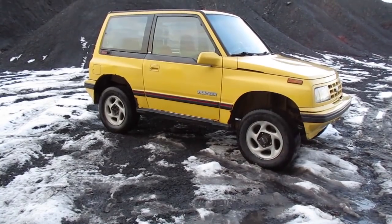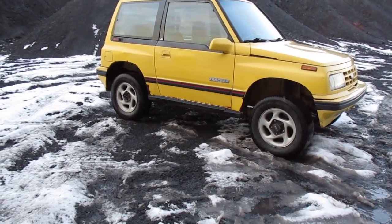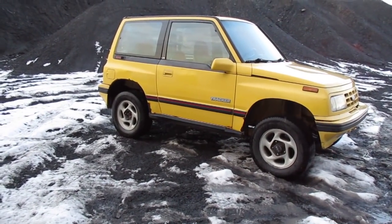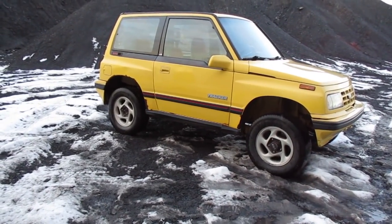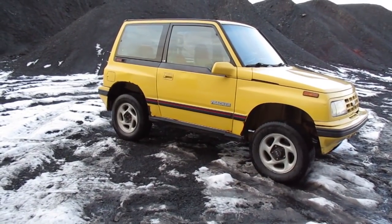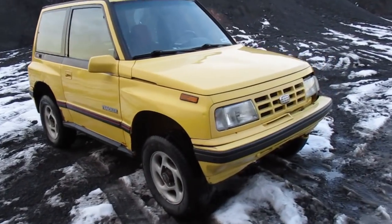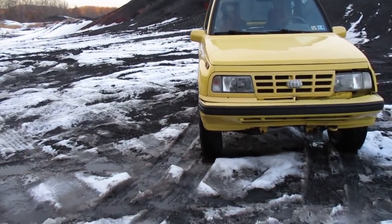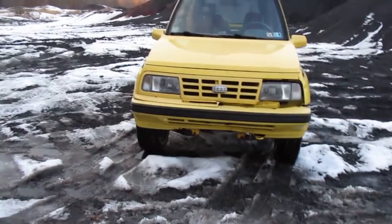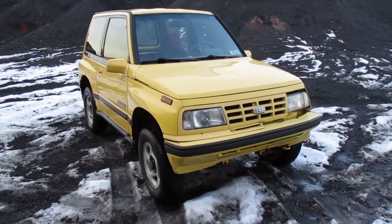This is about how your Geo Tracker should sit after the lift is installed. Keep in mind these tires are just 215/70-15s — like a 27-inch if you do the math. From my experience, 29s are a good size to run, or 235/75-15s. I'm going to put a set of 31/9.50-15s on here — there shouldn't be a problem. My other tracker runs 31/10.50-15s and they barely rubbed a little bit — I had to do a little fender rolling in the back. The only problem you'll run into after installing this lift kit is some positive camber in the front end. There is a slight amount of positive camber — it may not bother some people, but it would bother me.